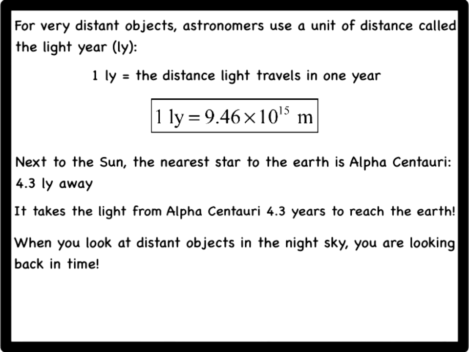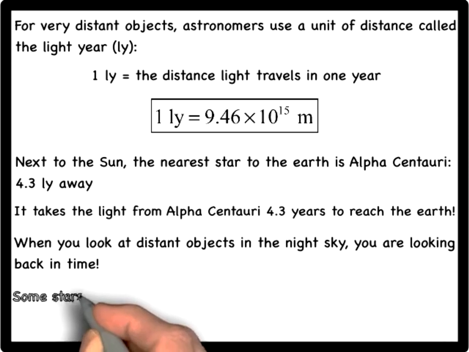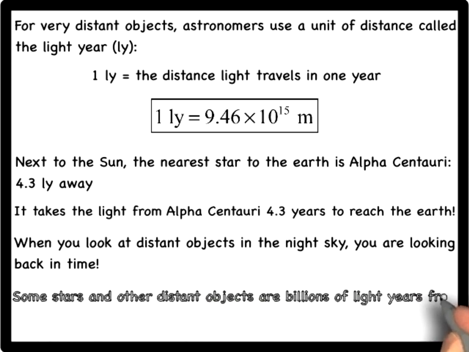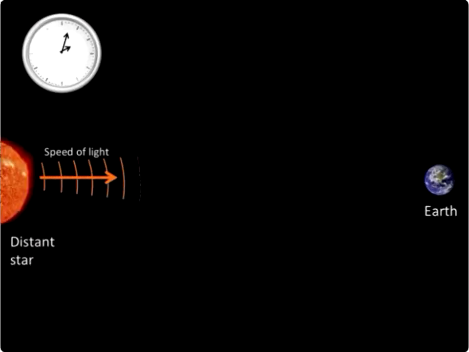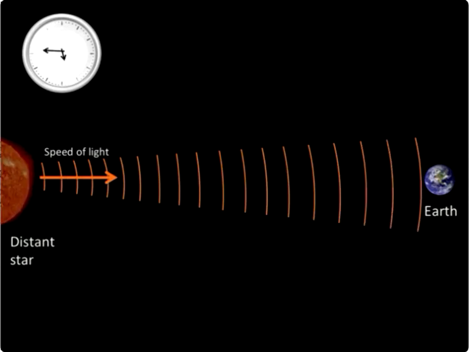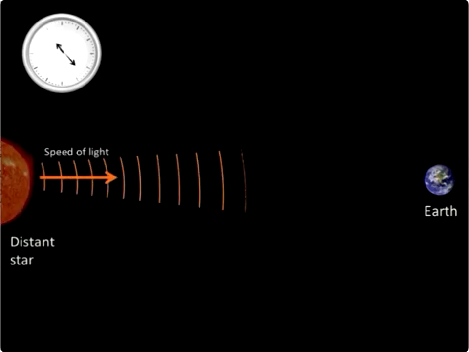In fact, some of the light from very distant objects observed with powerful telescopes, like the Hubble Space Telescope for example, has taken several billion years to reach Earth. Many stars that are billions of light years away, whose light we are observing now, have long since burned out, and in some cases, even before the Earth was formed.